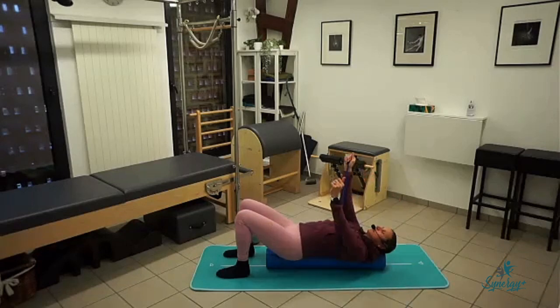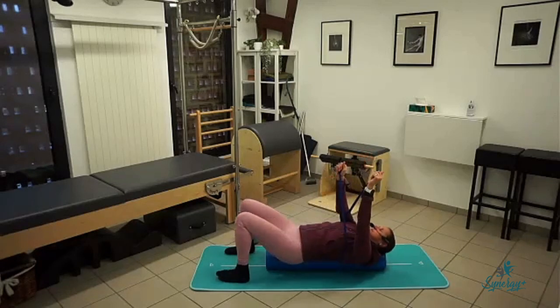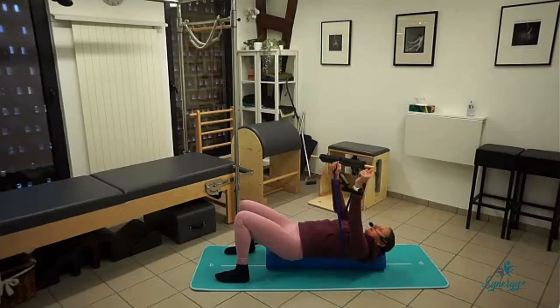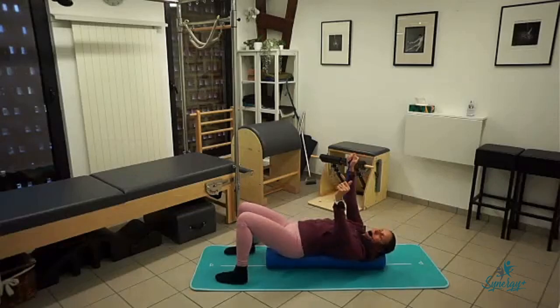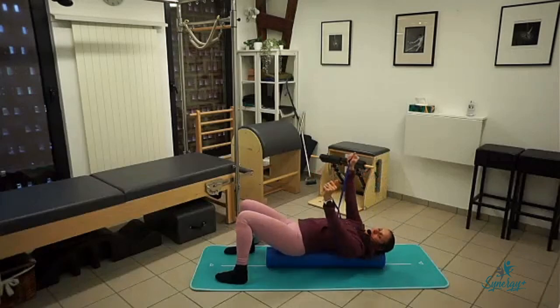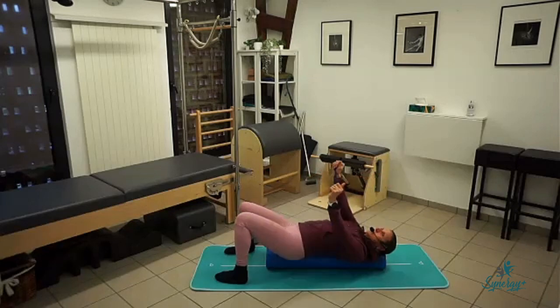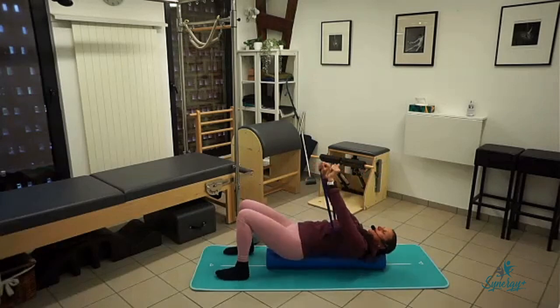Great. Here, I'm going to have you reach one arm up to the sky. The other one's going to stay put. I'm going to let myself roll a little, make a turn, and then switch. A little press, reach, and press, reach, press, reach, press, reach, and reach. Okay, and then we're going to push those arms down by your sides across the hips and back up.